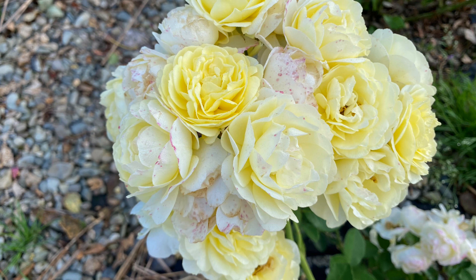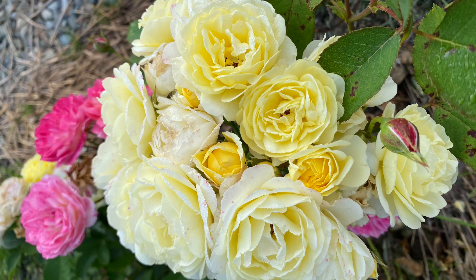My general impression as of the first year is really, really high. I am thinking now why I have not planted it earlier, because this is the first season here in my garden and I am so impressed. If I had planted it even a couple of years ago, it would be much more impressive by now.